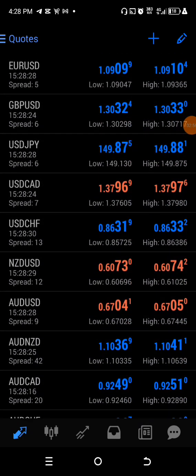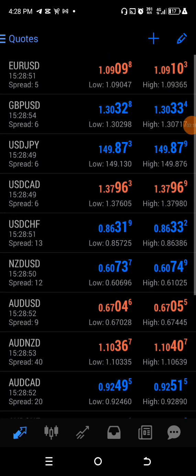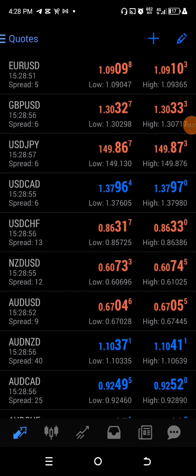These spreads keep changing. They vary depending on the market conditions and the time you're trading. For instance, towards midnight when most of the markets are closed, you'll find that the spreads are crazy. They could even go to 100 for Euro USD. So you want to trade the market whereby the spreads are quite small. For instance, now the spreads are at least low. As you can observe, they keep on changing. It can be 5 the next minute, then 10, but it shouldn't be like 100 or 1,000 like in the case of BTC USD.